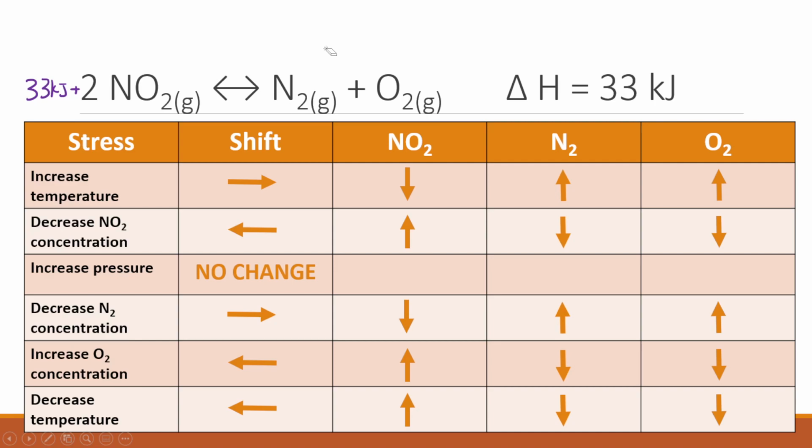If I increase the concentration of the oxygen, if I add more oxygen, then the collisions between the N2 and the O2 are going to increase. The rate of the reverse reaction is going to speed up. I'm going to create more NO2. I'm going to create NO2 faster than it breaks down. I'm going to use up my N2 and my O2 because those collisions are happening more frequently to make the NO2 than the NO2 colliding with itself and breaking down to make the N2 and the O2.